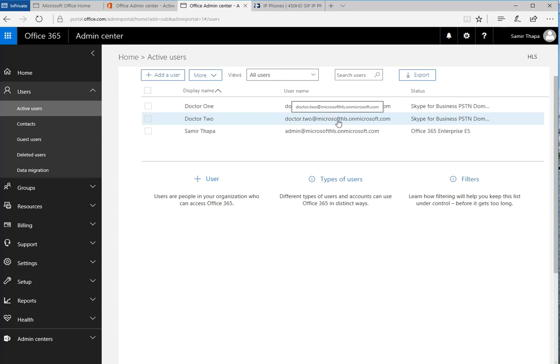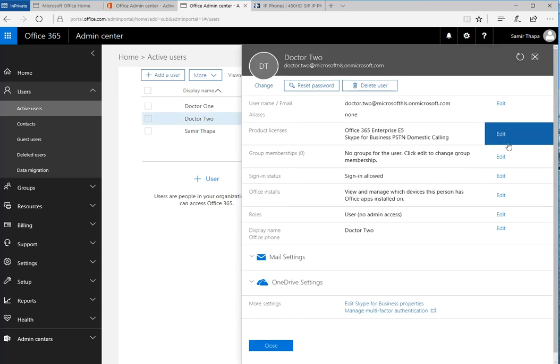So let's say in this case I'm going to apply it to Dr. 2, and Dr. 2 has E5 and Skype for Business domestic calling plan, right? So think of E5 as like your telephone, like your cell phone, and then this second one is like the minutes, right? So you'll get domestic, I believe, 3,000 minutes per user.